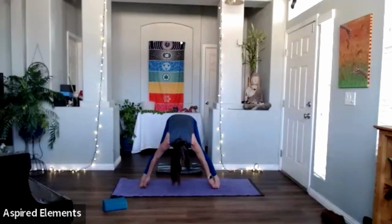Good, and then release. Inhale up. Now, this time we're going to turn our toes in. You're still wide-legged. 2 fingers on each hand come together, and you're going to drop down and grab the big toe. Wide-legged forward fold. Pull in. Elbows bend.